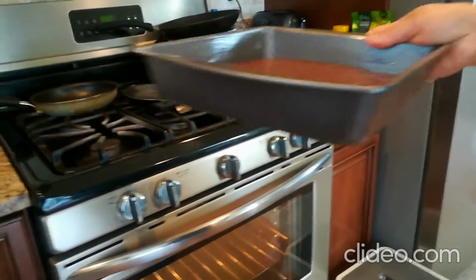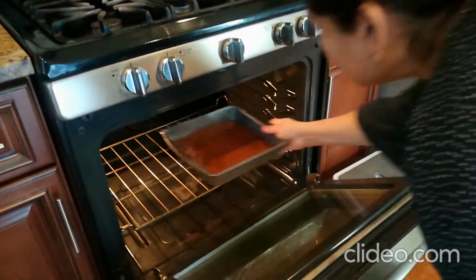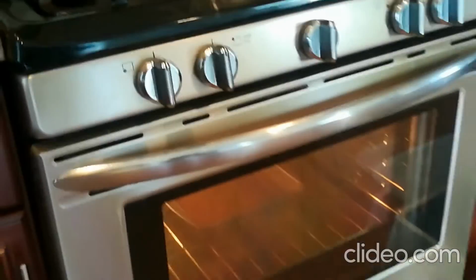Guys, bake time is 35 minutes. So we're gonna put it now in the oven. It was so fast because I told you we kind of cheated. Okay, now we're gonna close the oven and we'll probably show some footage of the brownies in the oven.